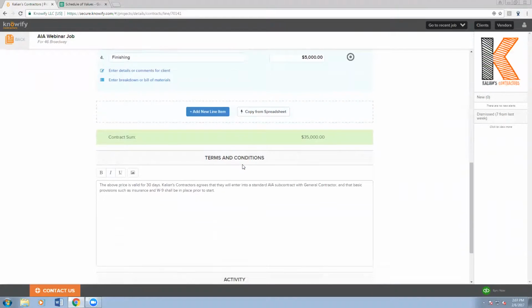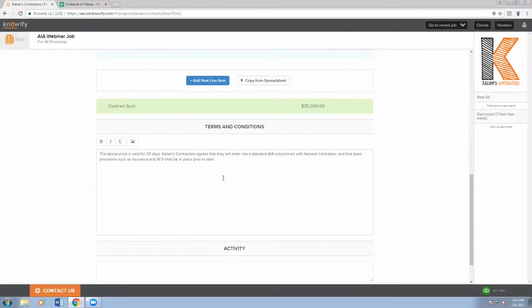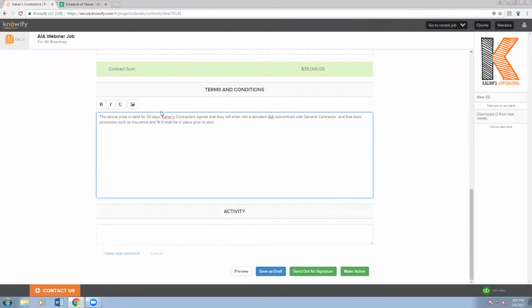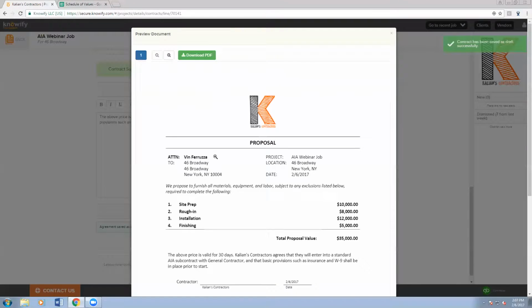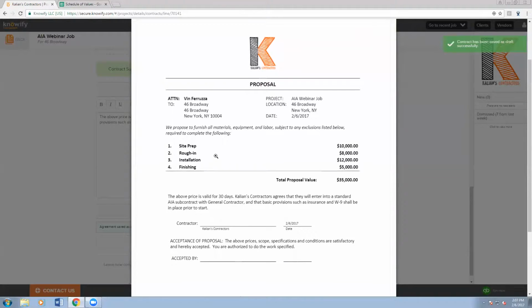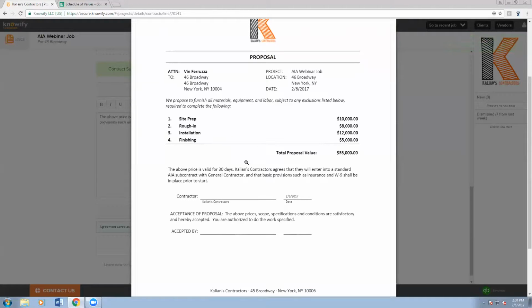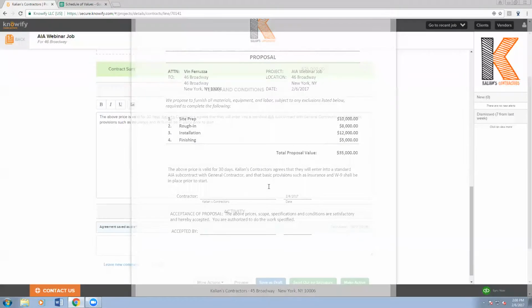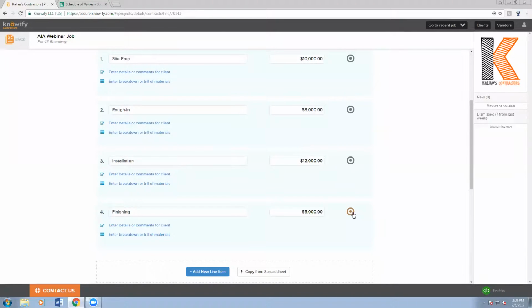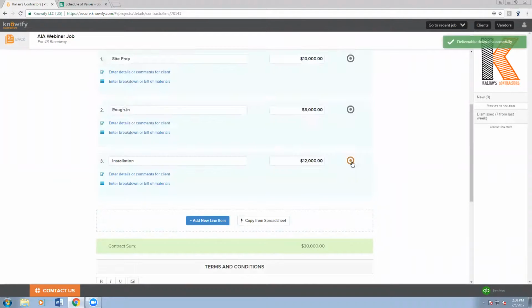I can always add additional lines. We'll put in your terms and conditions, and we save these across all of your AIA contracts. You don't have to worry about rebuilding them every time. We'll just keep them here. And then, just for the sake of the bidding process, it'll create the document, and you can send this out directly to the client. That being said, if you want to bid it as a lump sum, I'm just going to show you something else as an option.